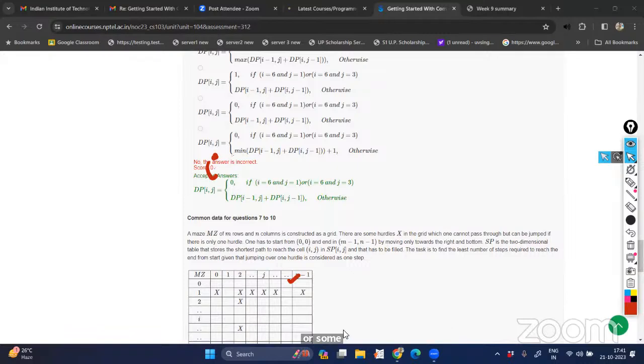Can we get PYQs of this course, the previous year questions of the exams that happened in earlier years? We are not sure whether the NPTEL team is providing any previous year exam. Have you received any sample paper? No, sir. Couldn't find it on Google also. No, actually these papers are not disclosed publicly. Okay, sir. So just practice on your assignments and also the programming assignments. Yes, sir. Thank you, sir.